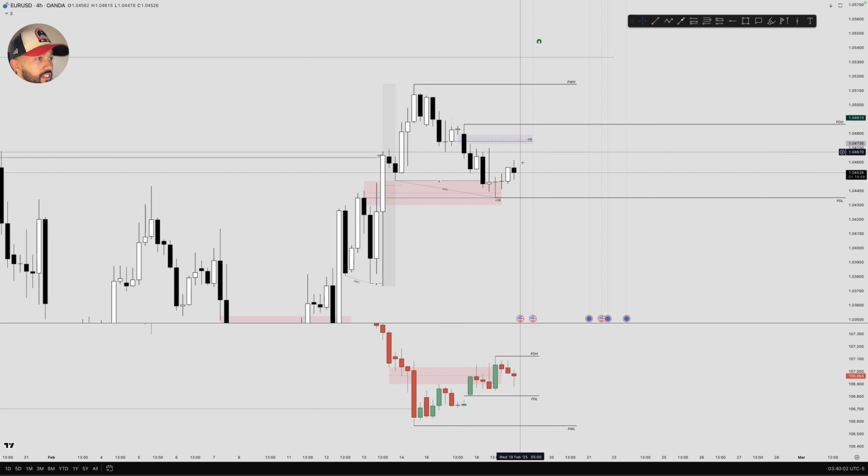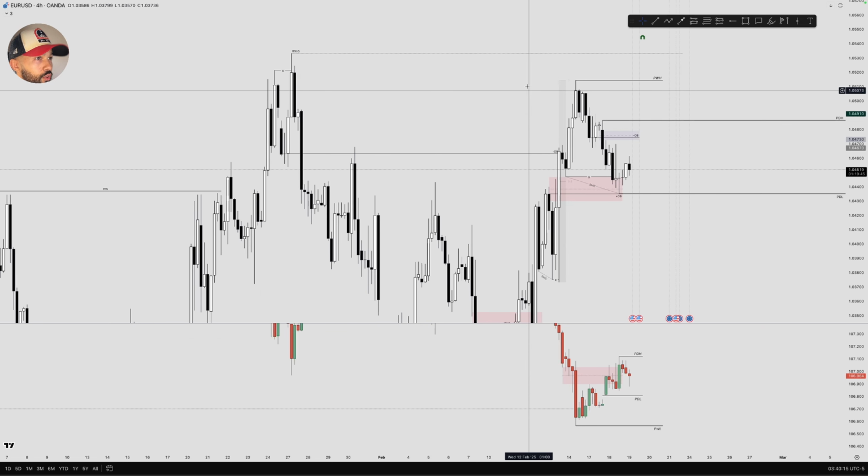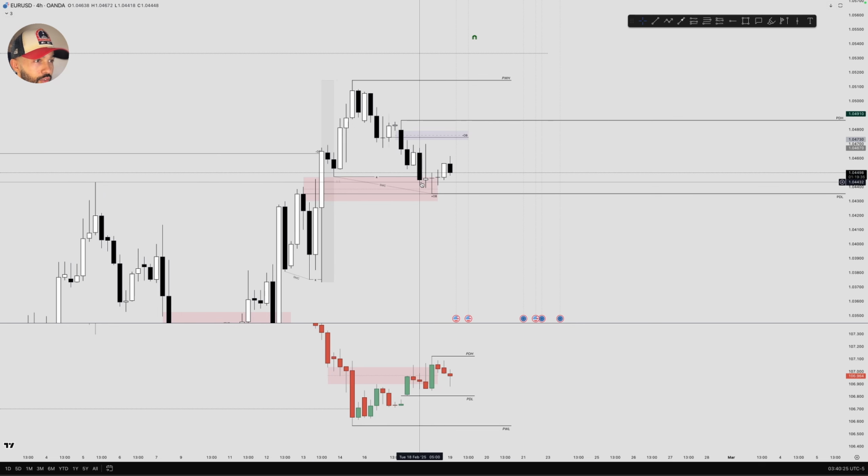So it's a bit of resistance in the grand scheme, but the weak highs and external liquidity draw remains the same. Buy side liquidity at the previous weekly high. Same with this leg here. We've made a bullish expansion. We've pulled back internally on the 4 hour, and if this area here holds and we respect it, we expect to target our external liquidity high, which would be this previous weekly high.